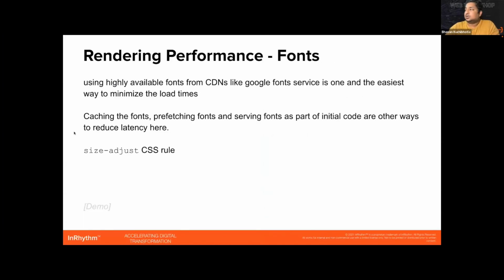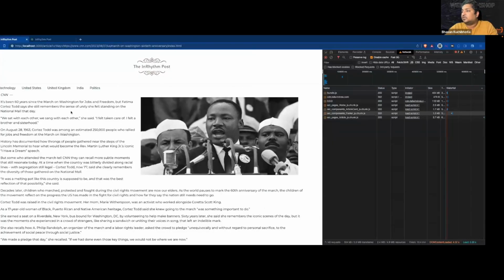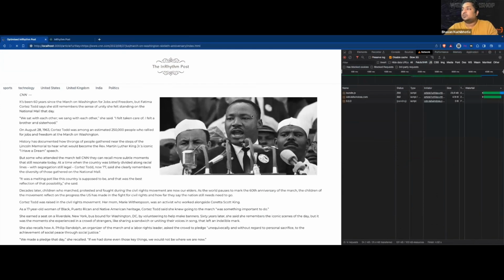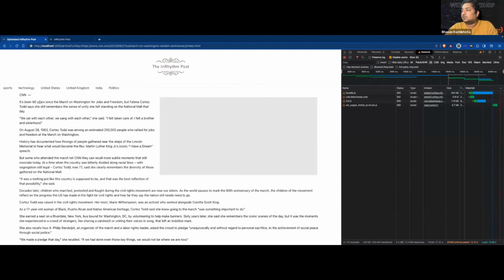Since we're discussing fonts, now let's talk about image rendering performance. Something similar applies here also, because these are assets. If you look at the same application, when I render, I'm throttling it to slow 3G, not even fast 3G. So the image loads in some time. If you look at the page content, initially it is spread for the full page. I intentionally put some bad code here to show the effect it can cause. The image here is initially not loaded, and it will take time to load. Meanwhile the content stays where it was, because this is the optimized one.